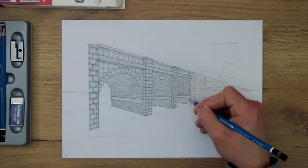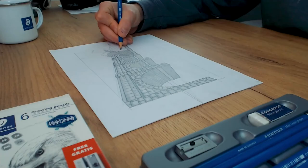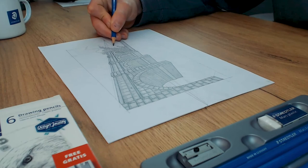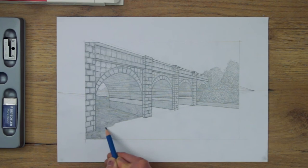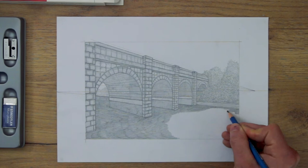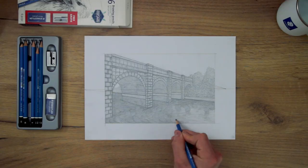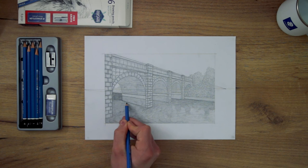Here I apply a little more pressure as I work around the outside of these bricks, and I continue to do this until the entire bridge has been rendered. Now as I get to the end here, I start to draw out that foliage and some of these trees, using the technique I had explained in the previous session when I was drawing trees. I create small circular motions with the pencil and I leave some separating space in between them. Don't worry at this stage if all of this is the same shade and it's appearing rather flat, because we can correct this with a softer pencil later. At this stage we are adding some detail, rendering the drawing once and making sure that everything looks correct. I also shade in this section of water, which at the moment blends in with the rest of the image, but that is soon corrected because I will now swap over to the softer 6B pencil and begin working into all of this. I start to shade in the water and right away you can see how I'm able to achieve a much darker shade with this softer pencil.